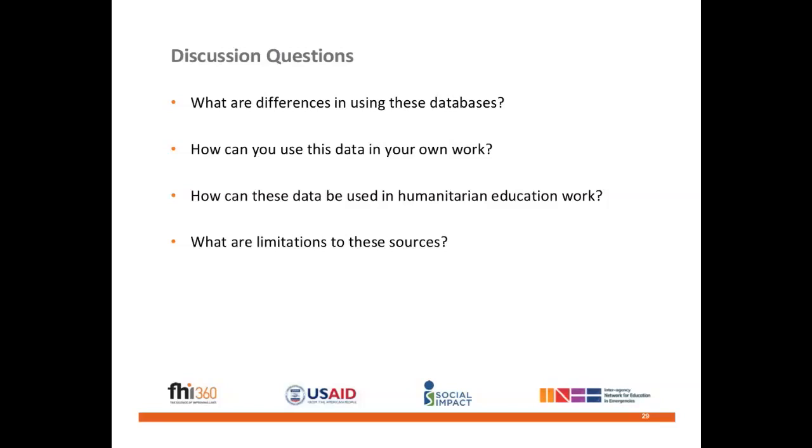And then, of course, there are limitations to each data set, and we went through quite a lot. So for each data set, every time you're finding data points, you want to take it with a grain of salt, and use these as complementary tools to see what other data sources are available, both household surveys as well as national level statistics and administrative data.